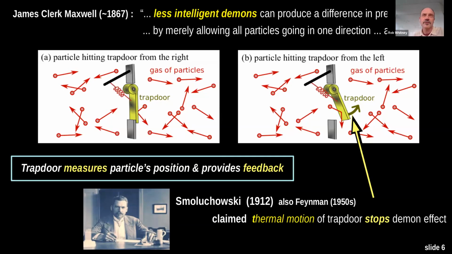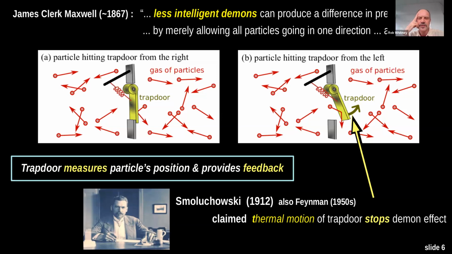It's going from a high entropy state to a lower entropy state. And so then what Smoluchowski claimed nearly 50 years later, which more or less killed all of these ideas, is, but you forget that if the trapdoor is sensitive enough that one particle hitting it can open it, then it should have a mass that is similar to the mass of the particles. And it should then also be undergoing thermal motion. So the trapdoor will be bouncing, it will be opening and closing all of the time, because it will have the same amount of thermal motion as all of the particles.